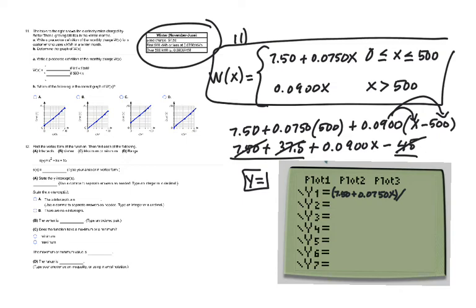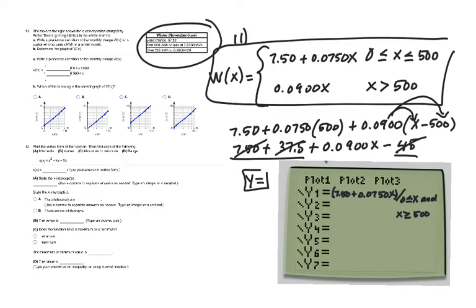Okay, so when I type in the inequality, I can't do a compound inequality. So first I'll say 0 is less than or equal to x, and x is greater than or equal to 500. The way you'll do that part in the calculator is, once you type in the top part, 750 plus 0.075x, have that in parentheses and divide.